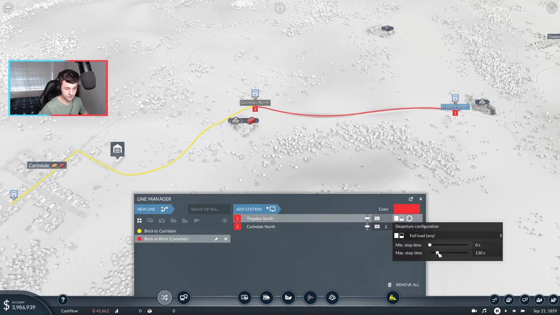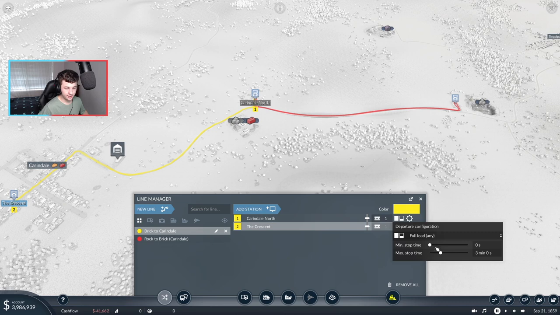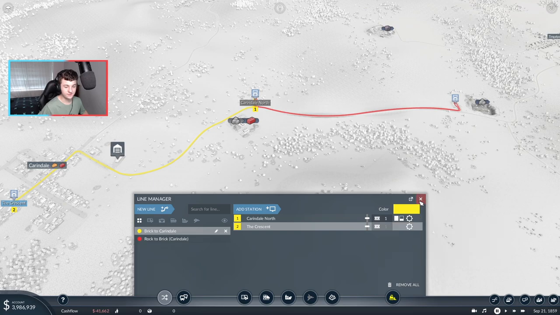And honestly, we should also maybe configure some of these times. Our max stop time over at the south is, let's say, 80 seconds. And then we go. In terms of the crescent, there should be no stop time there. In terms of the max you're picking up, you gotta wait, let's say, 2 minutes. No, 150 seconds you got to wait for.